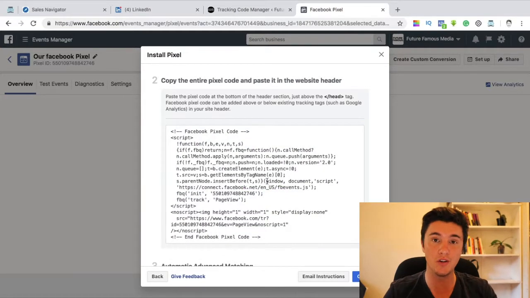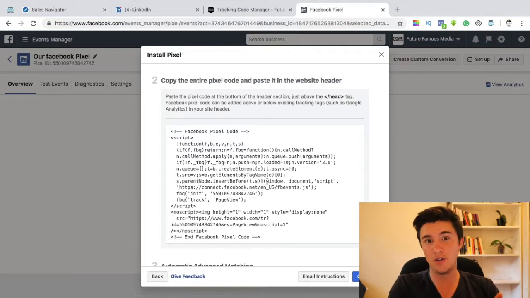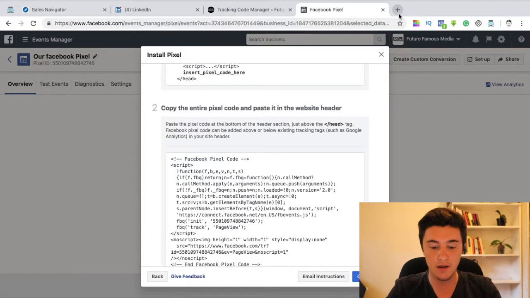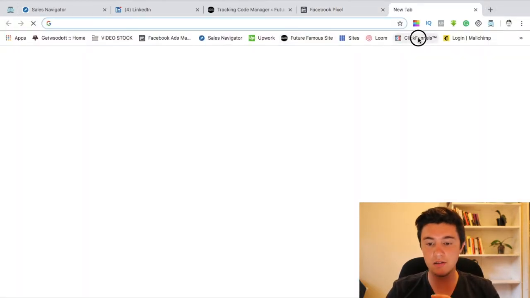So the first way I'm going to show you is how to use this on your Clickfunnels landing pages. This is important because let's say, for example, you drive traffic from a Facebook ad to a Clickfunnels landing page. You want to be able to track who landed on that landing page and if they converted. That is the most important part, because if you don't have your Facebook pixel set up in your Clickfunnels page, you won't be able to track how many people landed on that page, and your marketing efforts are pretty much pointless. So you're going to scroll over the page, click copy, and then go over to Clickfunnels.